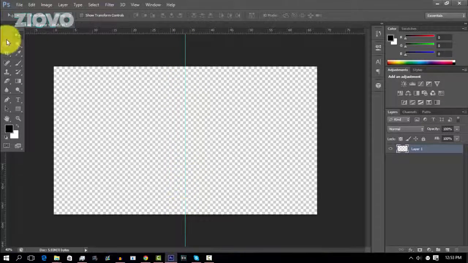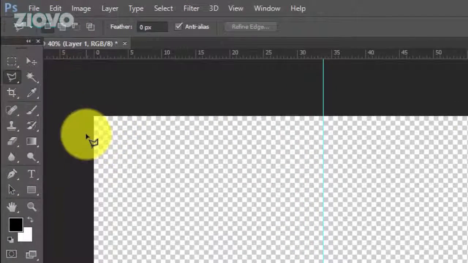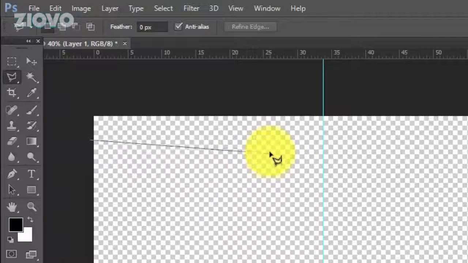We have a ruler that goes straight down the middle. Now using the polygonal lasso tool, click on the left side of the document, and this is going to be how tall the bar is going to be. So I'm going to click over here, and there we go. Once you click, you're going to have this line coming out. Go about 7/8 of the way in to the document, to the left side, and then hold shift so that you're creating a straight line. Once you have your designated length, click while holding shift, and you're going to create another point.